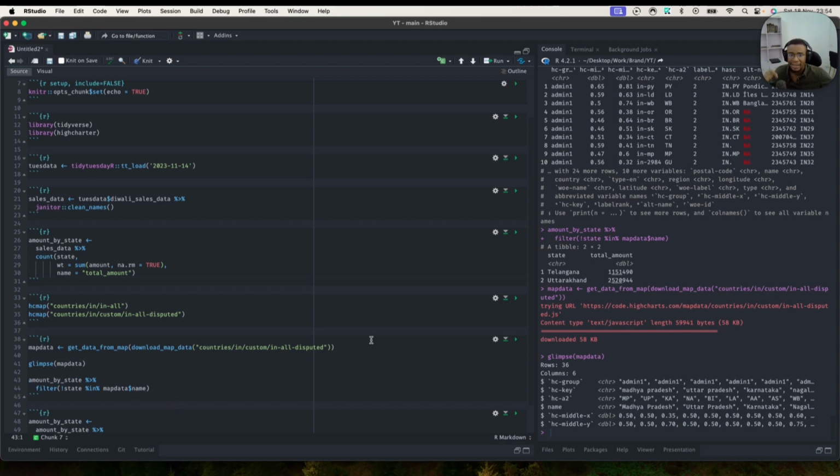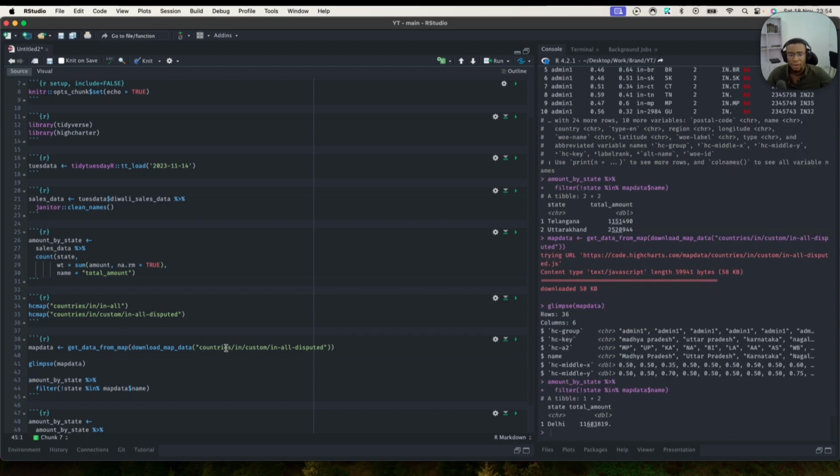We try to check again if all the state names that we have in our amount by state data set are present in the map. To do that, we ran the check and found out that Delhi is not present.